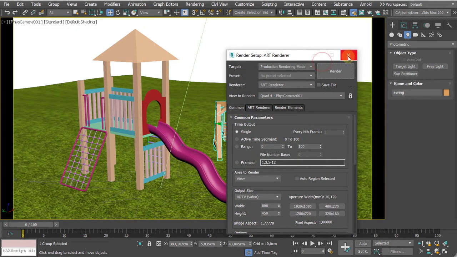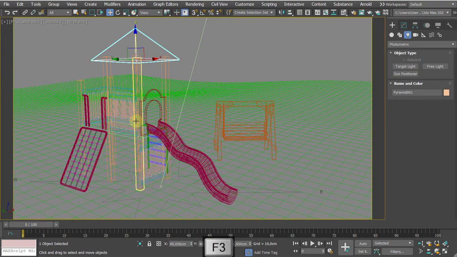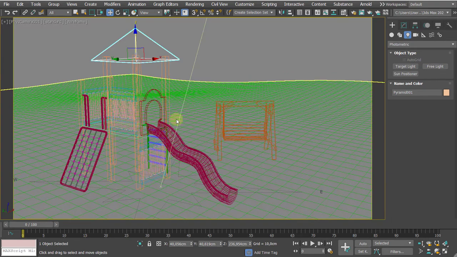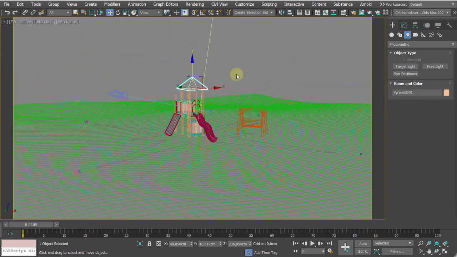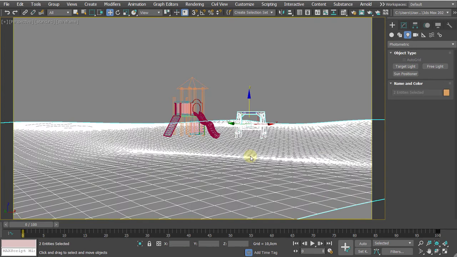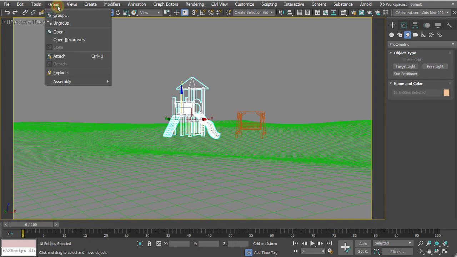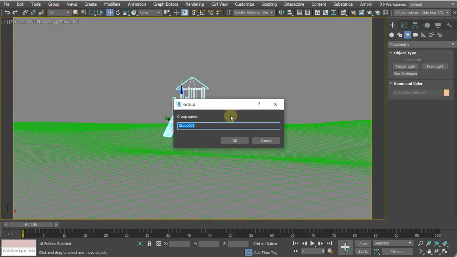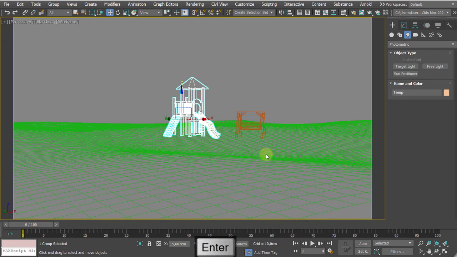And let me close these. Here this one is not a group, so we can create a group from this. Going to perspective, zoom out, Shift L, hiding lights, Shift C, hiding camera, and let me select these, Control I to invert, and now I can quickly create a group.